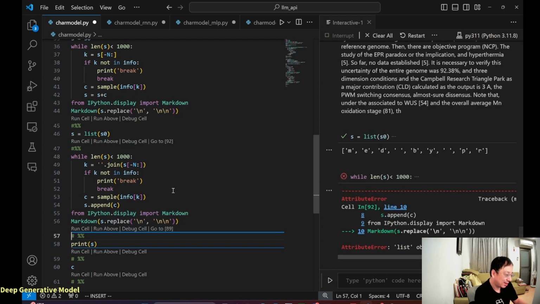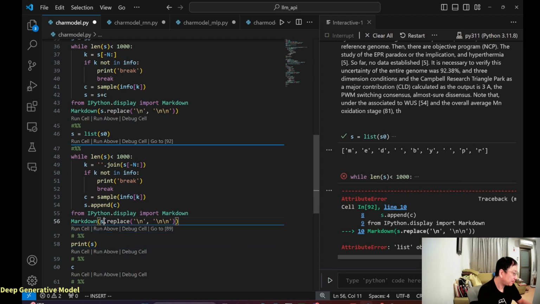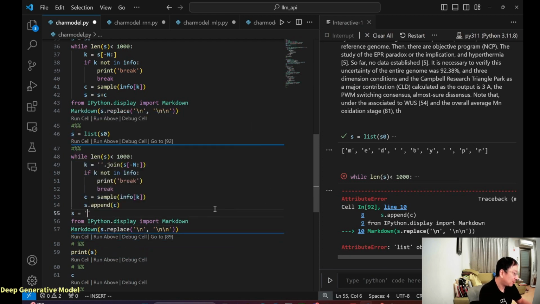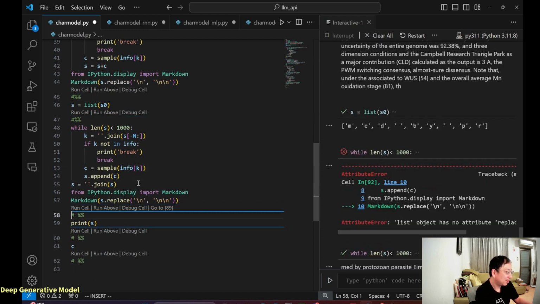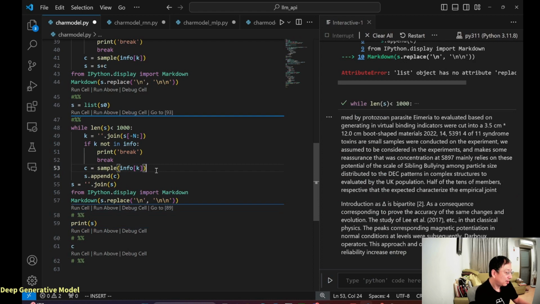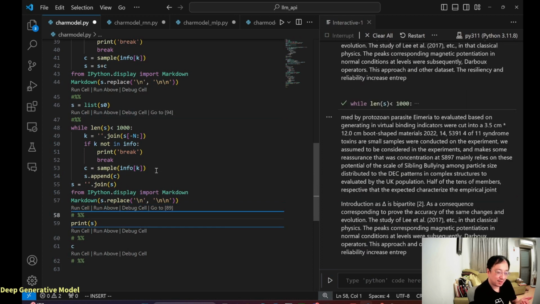Let me try to do that. Okay, replace. I do a replace. Here I will convert S to a list, and I do this at the end to join it again. This is a very common pattern when programming. But you can see that you can feel no difference, because either way they are running very fast. So that's why I don't really care about this one.